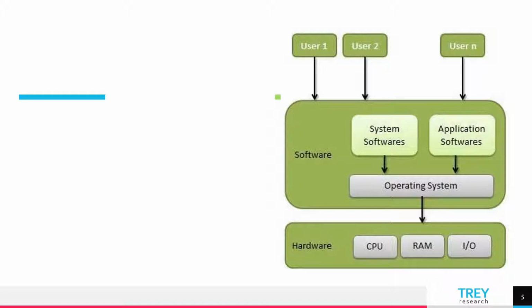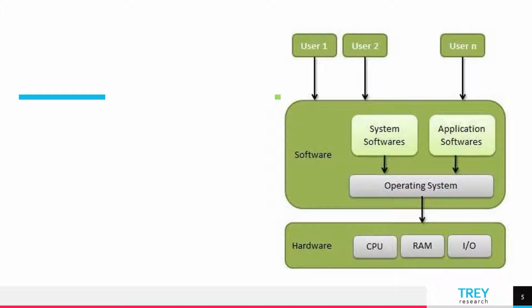The hardware parts of the computer, either internal or external, on their own can't do anything without the involvement of software. Now under software, this is where we find two categories of software. The first one, we have system software. The second one, we have application software.